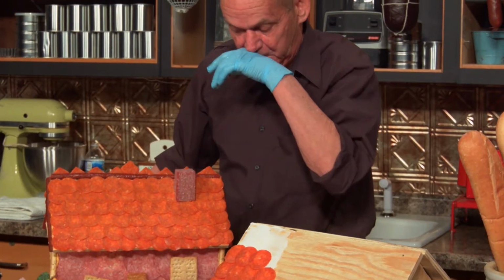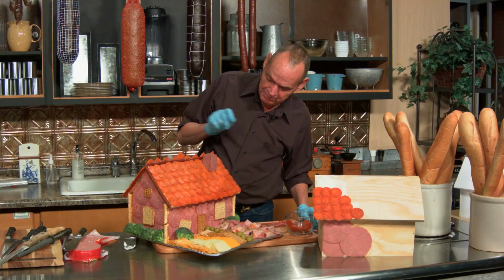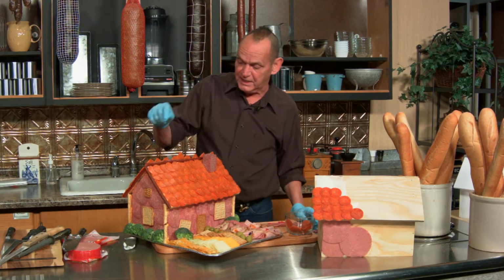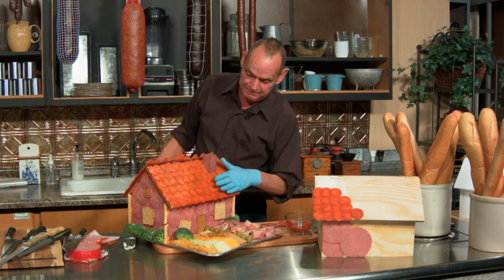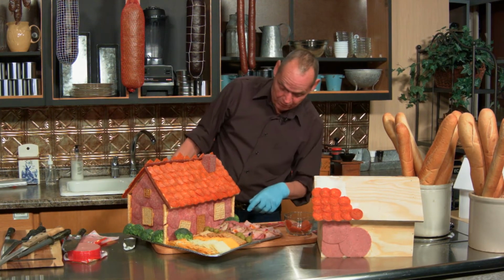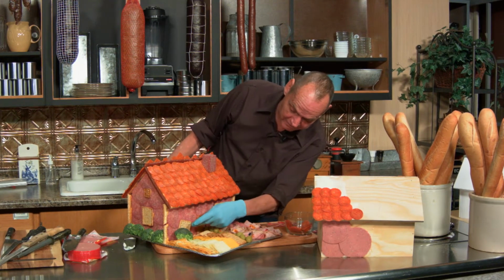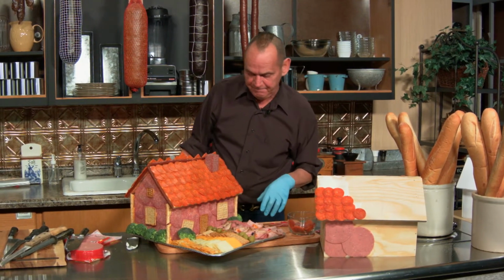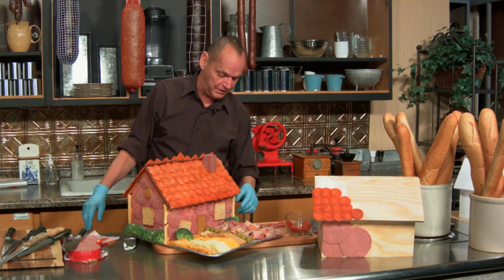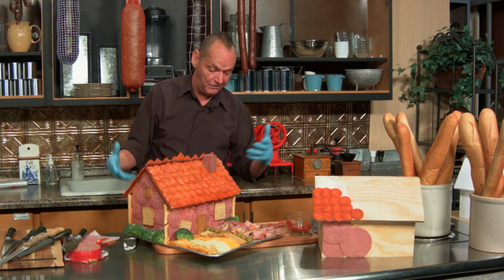Anyway, our charcuterie house or chalet was made. This was made from a piece of summer sausage. The top was made from logs of smoked sausage. Then we have a nice pepperoni roof. We have a side of salami. Our doors and windows were made of a biscuit or cracker, and that's really just the look. The sides are made from little broccoli, a little greenery. You can add some herbs if you want to put them down.